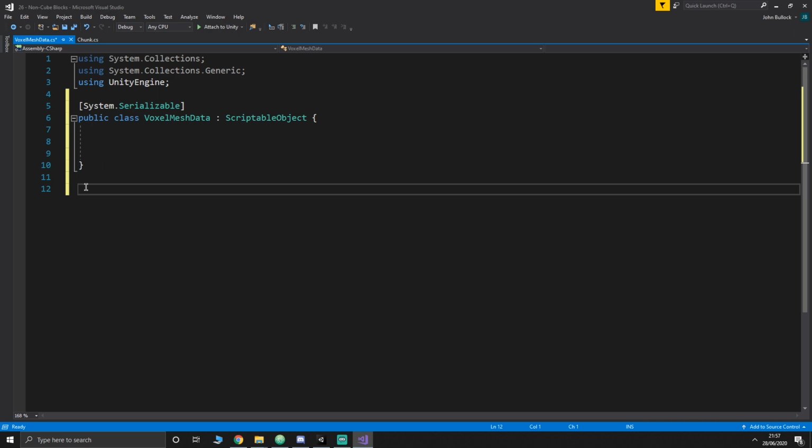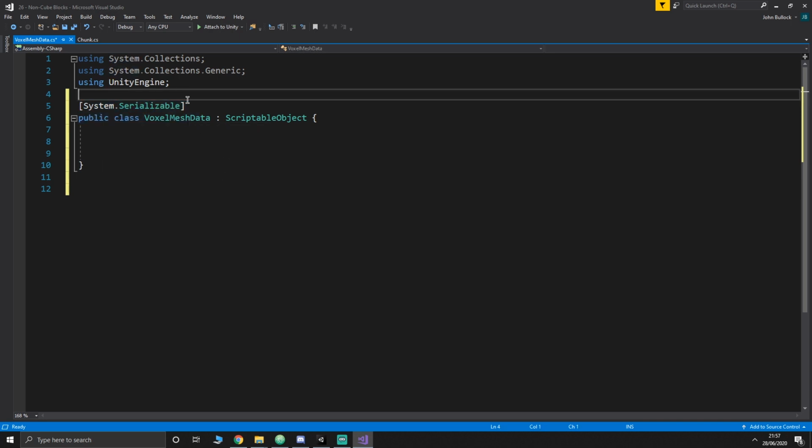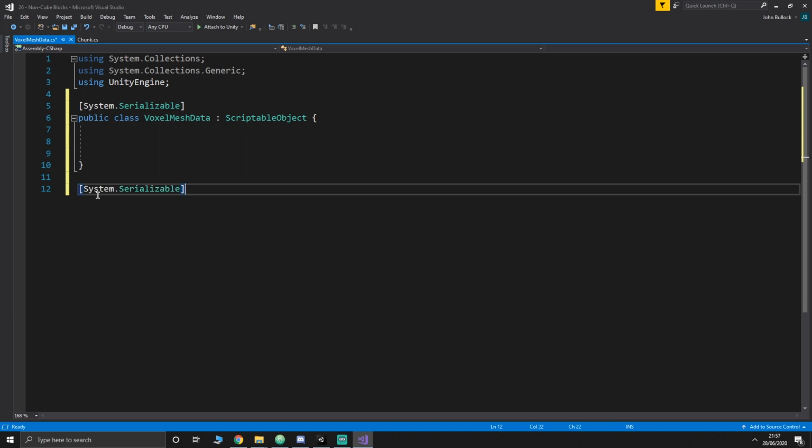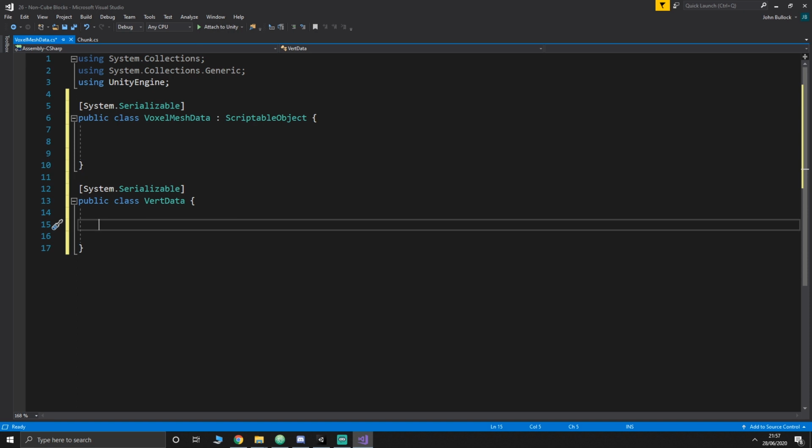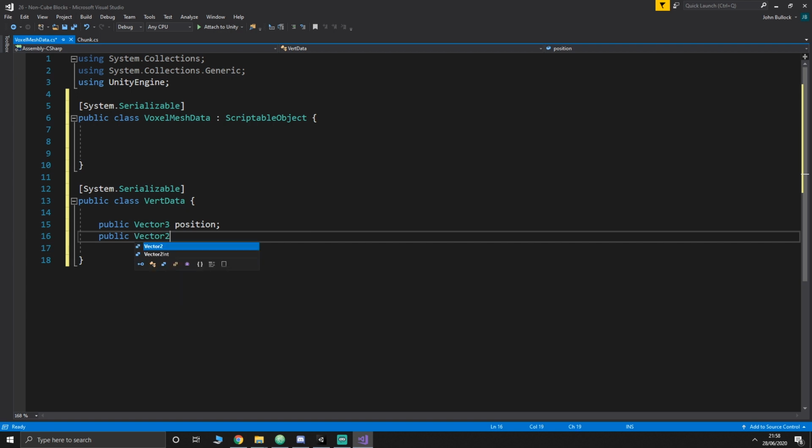And the main one we're going to call, well, is also System.Serializable. So let's just copy this, because as always, my typing is terrible, or at least it is when I'm recording. So this class is going to be public. It's going to be called VertData, and this is going to hold all the information that we need for any particular vertex. At the minute, the only information that we need for any particular vertex is the position and a UV coordinate. We also need a normal, but we're going to be storing the normal somewhere else. You'll see why in a minute. So first off, let's get those two variables. Public Vector3 position, public Vector2 UV.